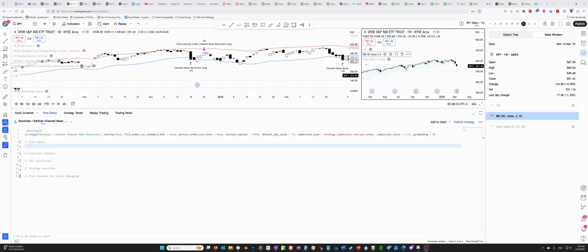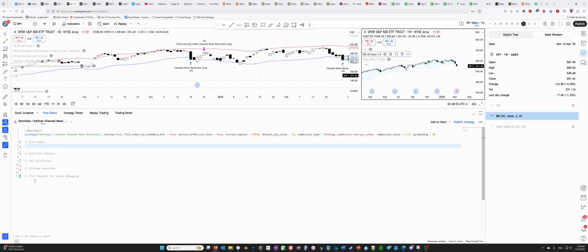All right, so let's get around to actually coding this. I've gone ahead and pre-filled out some of the default settings that I like to use. You've already seen them from previous strategy videos in this series. I'm calling this one Donchian / Keltner channel mean reversion for the strategy name. That's just because we're going to allow the user to pick either Donchian channel or Keltner channel from a dropdown.